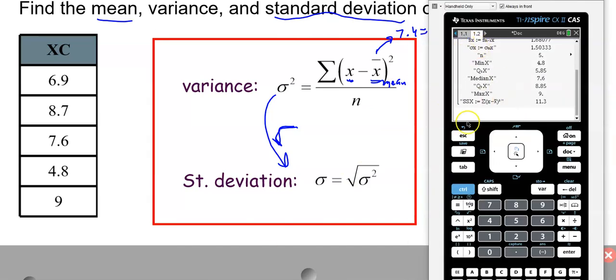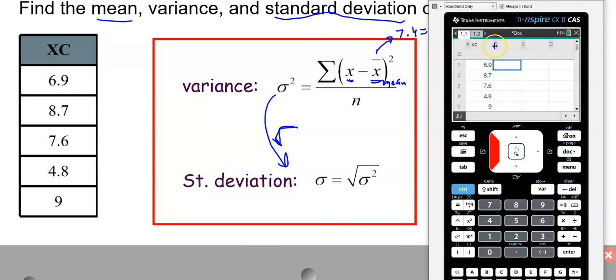Okay, let's go back to our list. I'm going to hit Control left arrow to turn pages and go back to the list and spreadsheet. This is going to be the difference. So I'm going to take X minus X bar. I'm going to call this diff, or difference. In the formula bar, I like to hit equal so I can do it like in Excel.